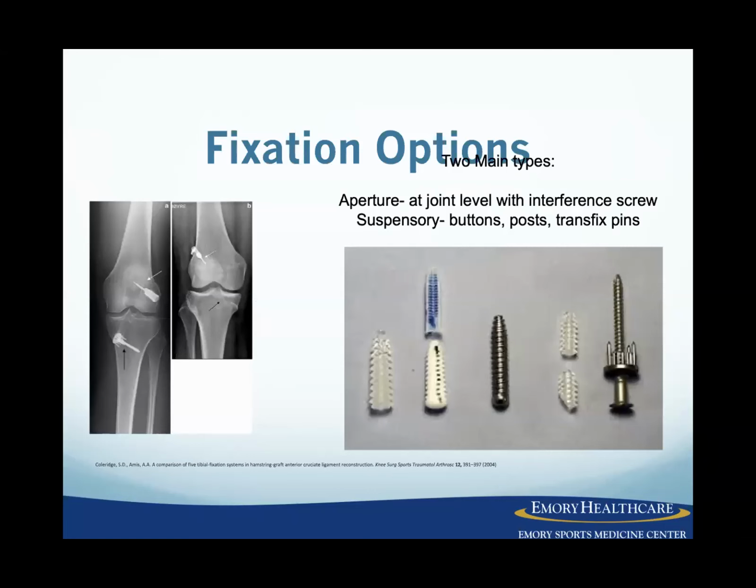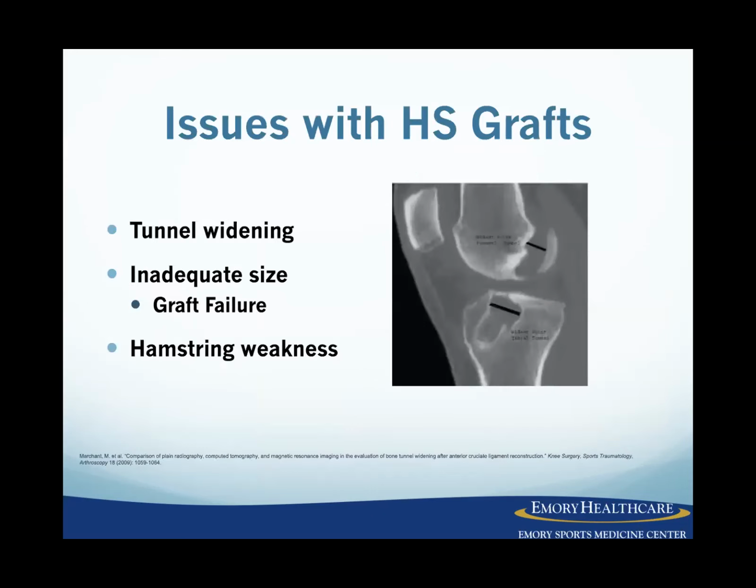There's multiple ways to fix these grafts, and on X-ray, you'll see all these different types of things. You'll see screws, you'll see cross pins. All these things look different, but you can always see these things on X-ray. With our new MRIs, it's not as big a problem. But I hate metal screws in anything. These plastic or bioabsorbable screws are great, except they don't really bioabsorb. They form mush, and they're problems on a secondary surgery. This is that issue with tissue widening, okay, where you'll see the tunnel widening rather. And this is a big problem. We don't see this as much with the other grafts.